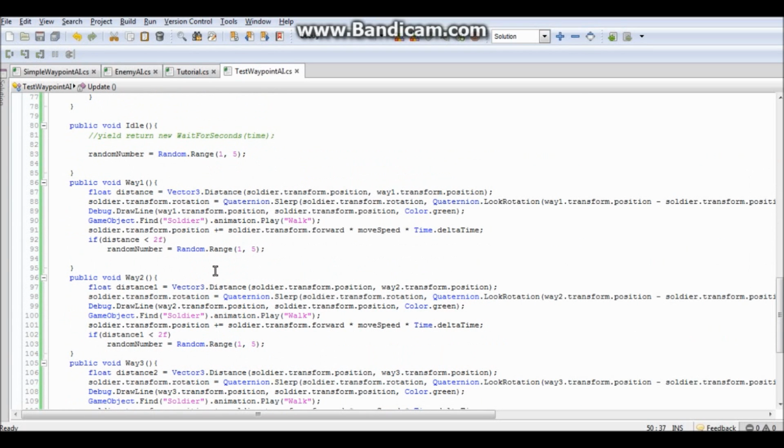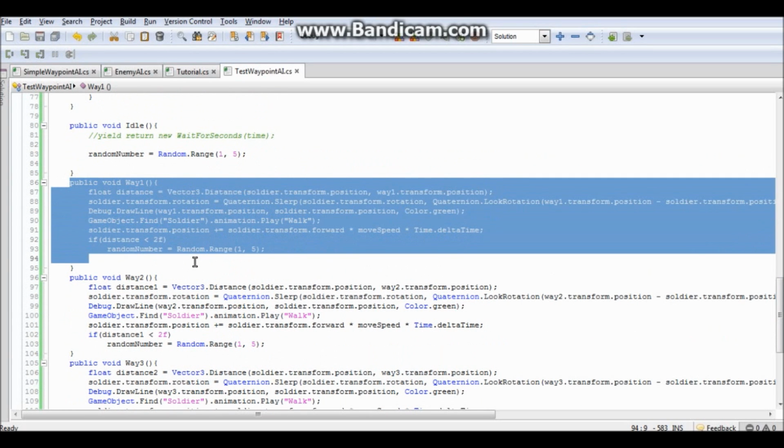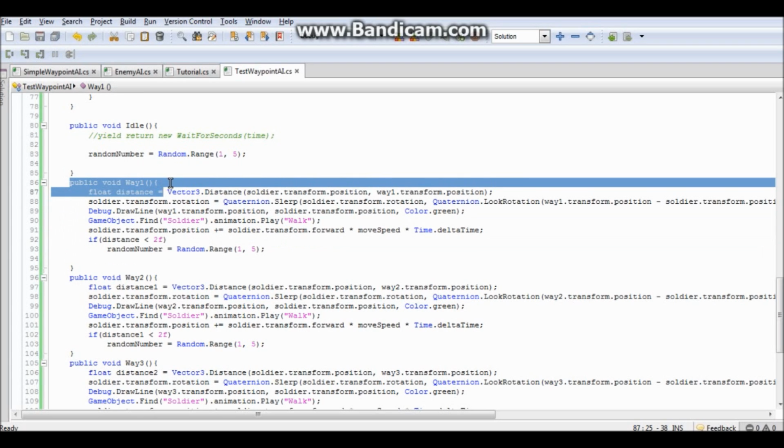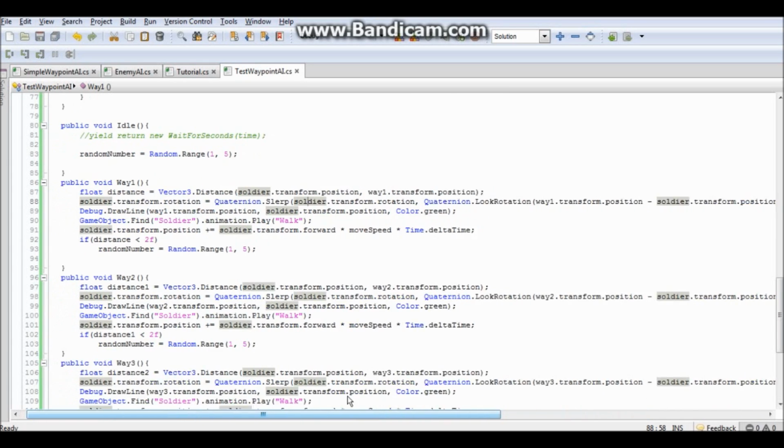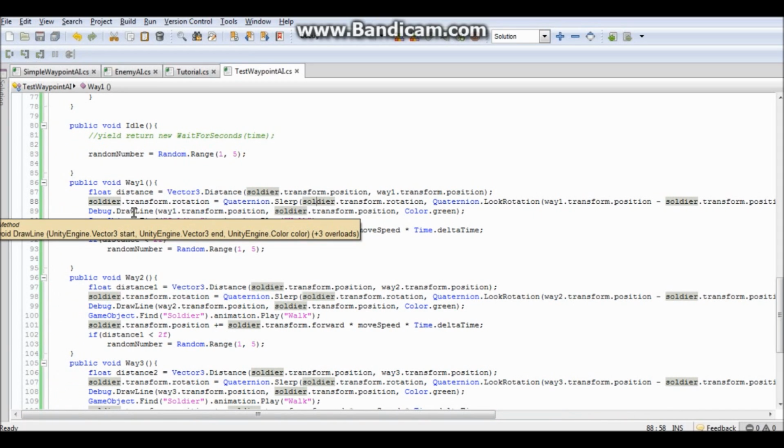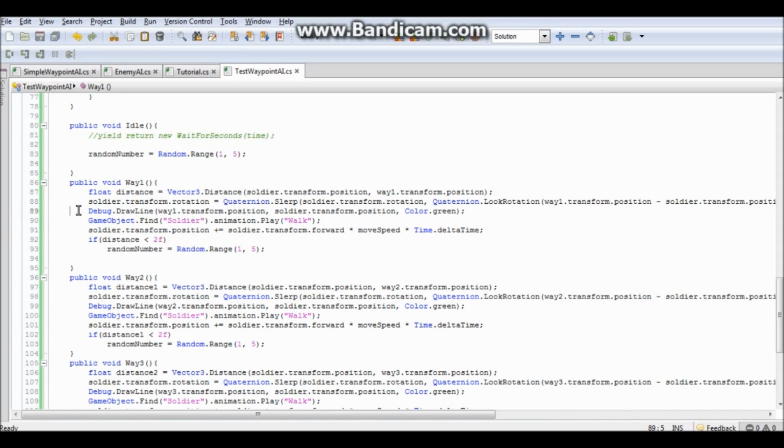Now, in one of these public void waypoints, we said float distance, the soldier.transform.position and the waypoint.transform.position, and then here with the Quaternion Slerp, it makes the soldier turn towards the waypoint.